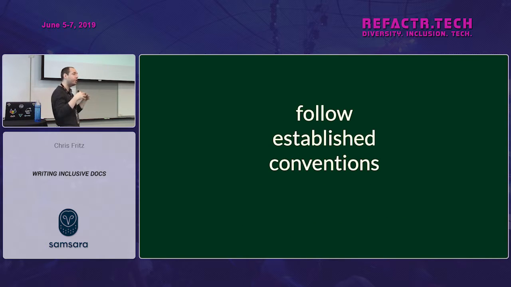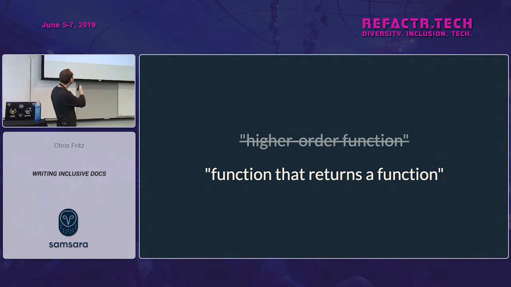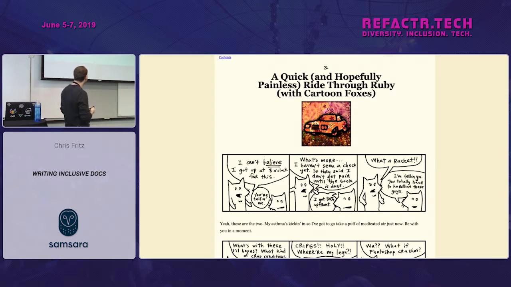And follow established conventions in the communities that you're a part of, when they make sense. For example, higher order function. I'm not going to ask people to raise their hand if they know what a higher order function is. But more people in this room than would raise their hand actually use higher order functions in their work. It's a function that returns a function. This is barely longer than the fancy computer science term, I don't know why we use it. People who know what functions are and know what returning is understand it immediately. It's like, oh, a function that returns a function. Yeah, I use that all the time. But when they think higher order function, it's like, I'm probably not smart enough to do that. It's probably some kind of fancy technique. And really, you've been getting along fine, so you haven't needed this word in order to talk about it. So avoid overcomplicated jargon and stay on topic.